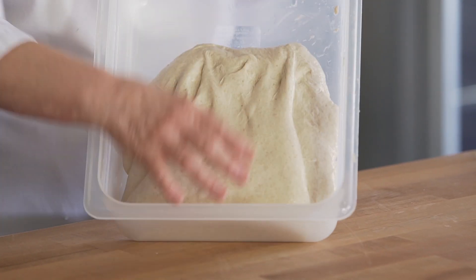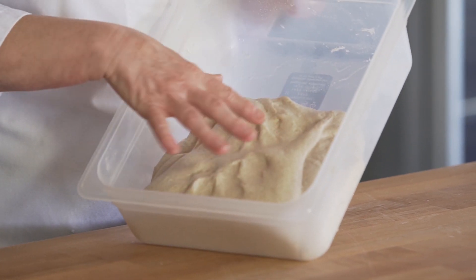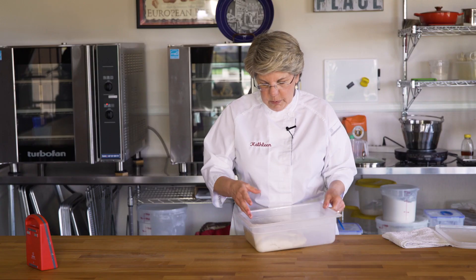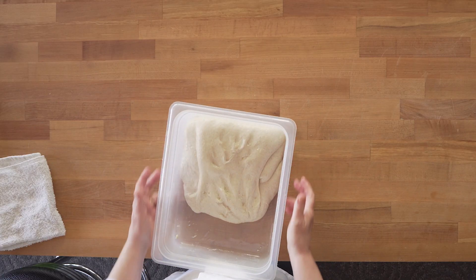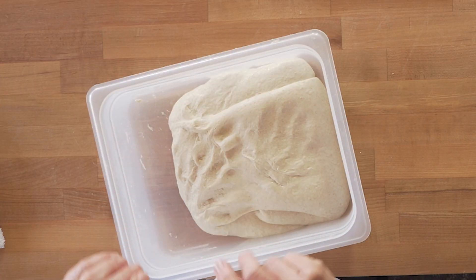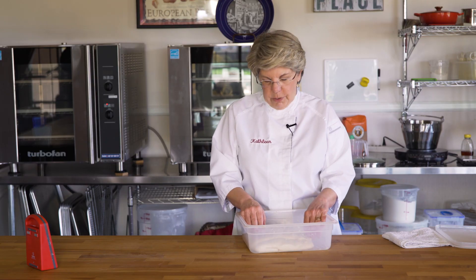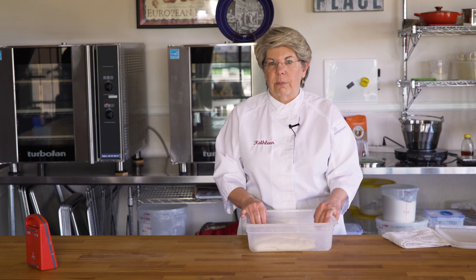The reason you do a fold — I'll show you the dough — it's become quite slack. The fold builds structure into your dough. You will equalize the temperature; oftentimes it's cooler or warmer on the outside depending on your room. You are going to expel a lot of the CO2, which is a byproduct of the yeast, so it can take in a lot of oxygen. This also saves some of the air bubbles being created from the yeast, and that will result in a loftier, higher bread with more holes.